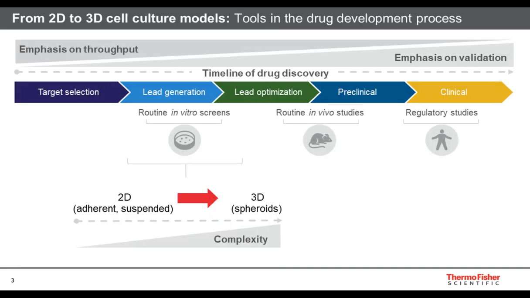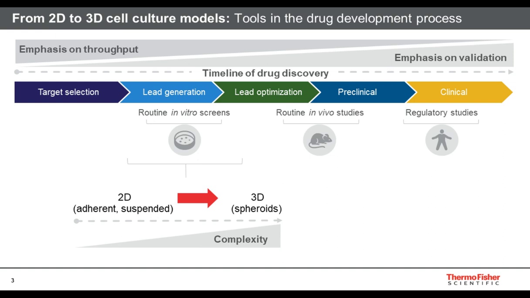So I'd like to start today by going over something that is probably quite familiar to you all, and it relates to the pipeline of drug discovery. We all know that the pipeline of drug discovery is characterized by a quite strong emphasis on throughput at the very early stages of the drug discovery process. At these very early stages, scientists are interested in generating a large amount of promising leads that can then be further developed into promising drug candidates.